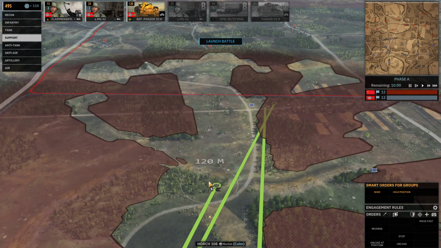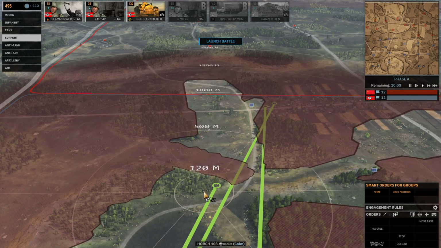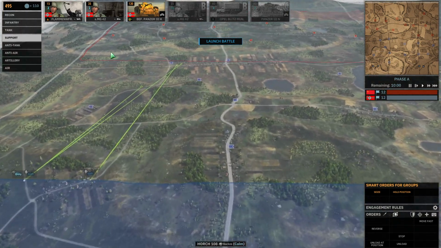And you don't have to put your unit right at the edge of the forest, because the machine gun cannot shoot past 1,200 meters. So just back up a little bit. This is a good position. Like this, people here are not going to be able to destroy your machine gun.